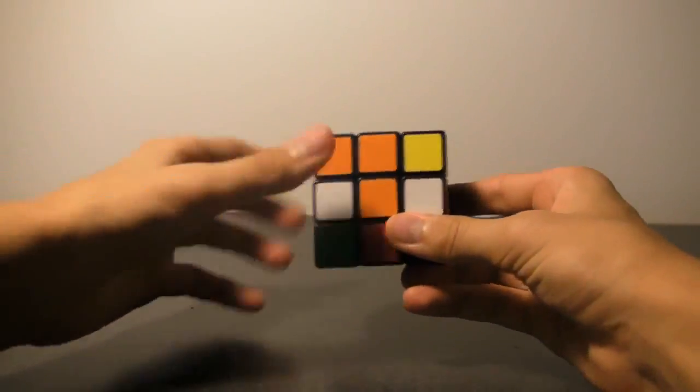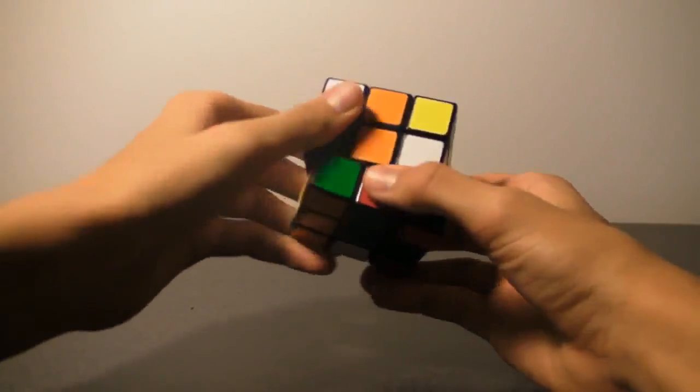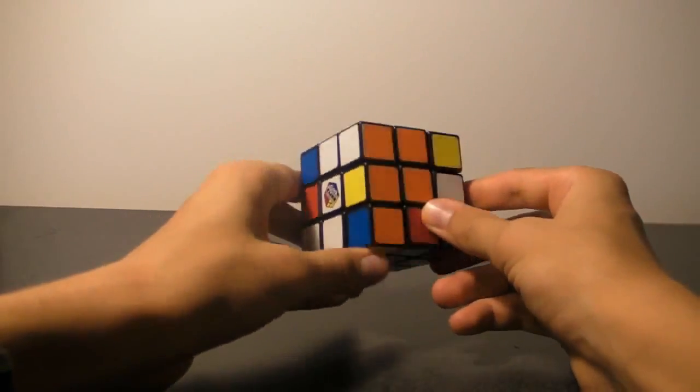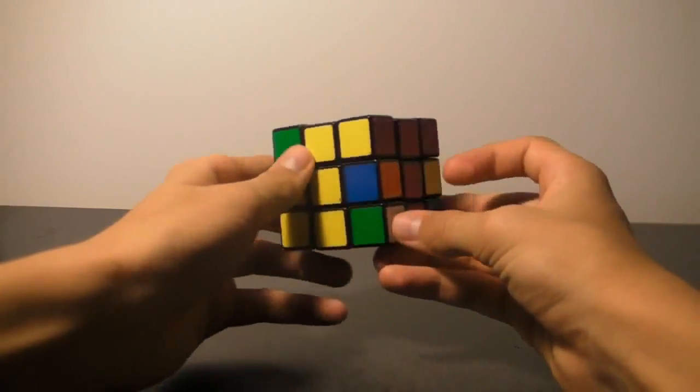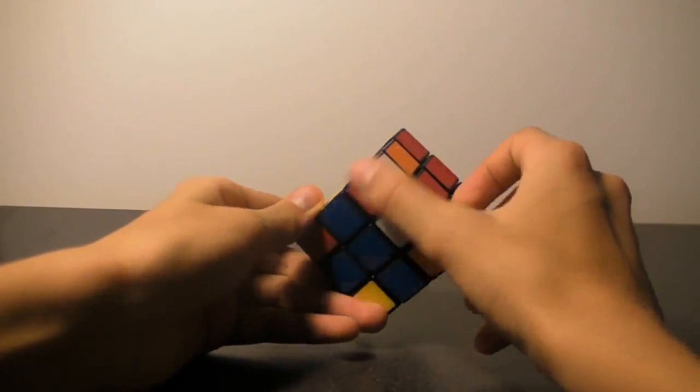This time, since it's on the left side, we turn the bottom to the right, we bring the left down, we place it in, and we lift it up. Now as you can see, we've placed the orange and white corner in. Now we start all over again. We're looking for another corner. Here it is. It is the green, white, and red corner.